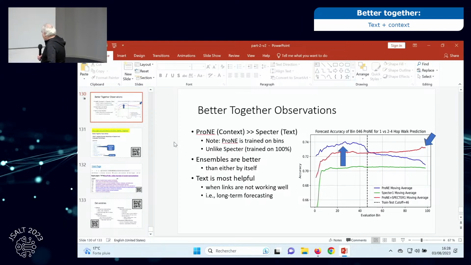Let me be very undiplomatic here for a minute. So Spectre is a fine-tuned version of SciBERT with, and this is the part where I'm going to be undiplomatic, an extremely tiny training set, only, I think, 1 million papers. And then even worse, there's a huge overlap between test and train on Spectre. So they report massively great results on the evaluation, but there's like a 40% overlap between test and train in that collection. So I actually believe that the green curve is really suffering because it's completely undertrained. Training on 1 million papers here is like nothing.